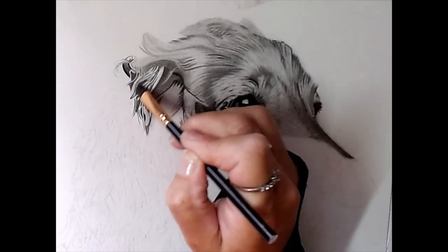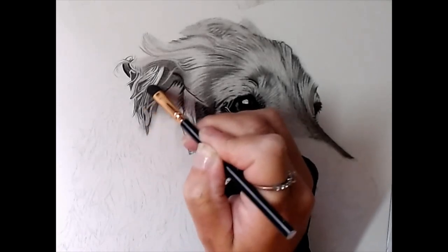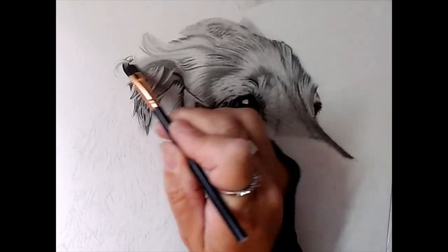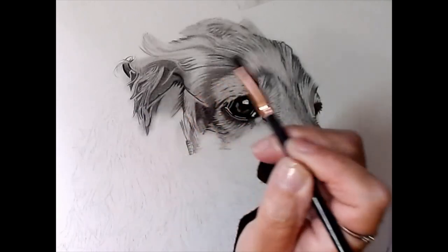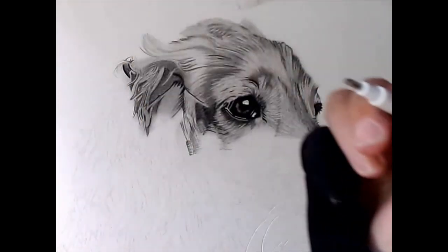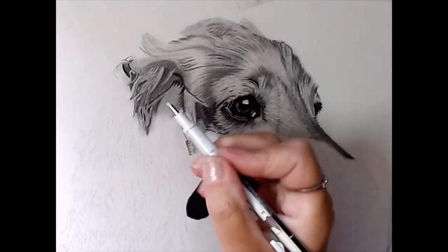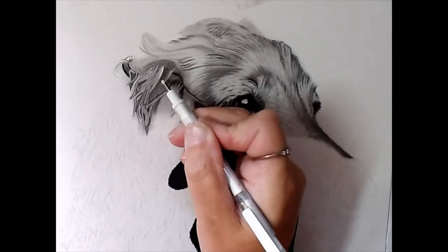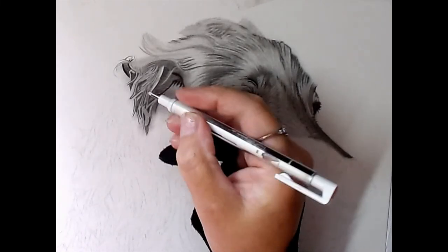Yeah, I'm just going to blend all this together now. Blend all that together. Get my Tombow Mono Eraser. Make sure it's clean. And then get these major white bits back out.